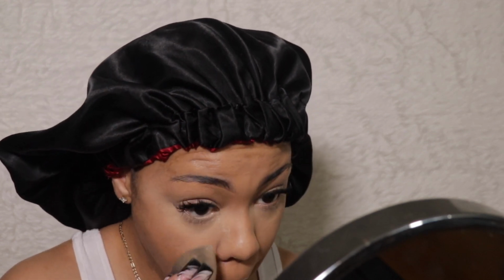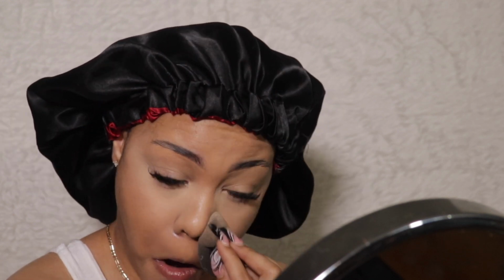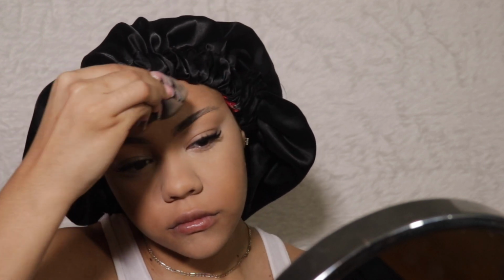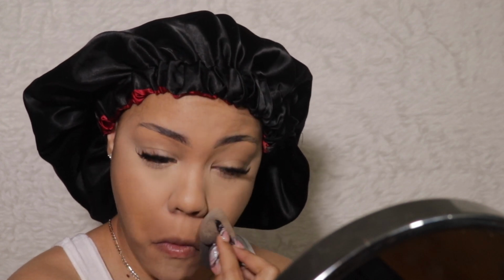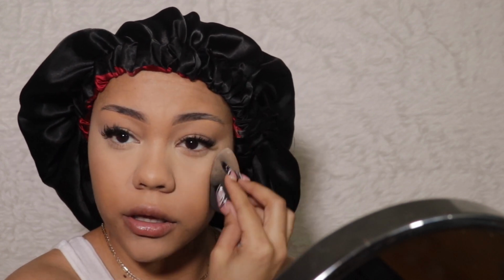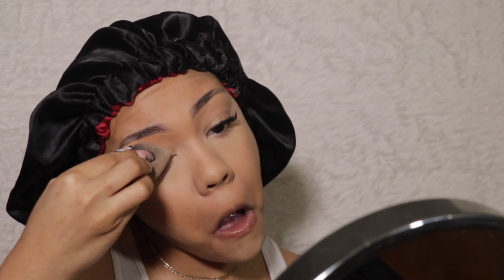So I just try to add a little bit of definition to the bridge and give the life back later on when I do my bronzing. As for setting all of that under eye, I'm using Airspun, and Airspun has never led me astray, ever. I don't know about flashback with Airspun. I know about being a little oily at the end of the night because this is a drugstore powder, but I don't mind. I'm good for a blot. I'm good for a little tissue paper, go bop, bop, bop, tap, tap, tap, and oil is gone. So I don't mind too much.